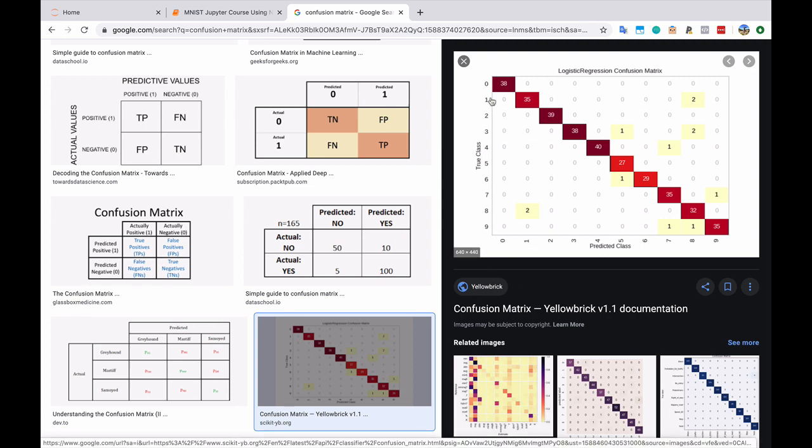So for example, we want to predict a 0. Did we predict a 0? So predicted class, we predicted a 0. Was it a 0? There were 38 data points for which we predicted a 0, and it was a 0. In this case, it looks like this image got all of those perfectly correct. Then let's take a look here. Maybe we predicted a 5, but the actual was a 6, and we had one data point like that. So this would be a misclassification. And if we start seeing some patterns in our misclassifications, then maybe we have an idea of where our model is not doing as well.